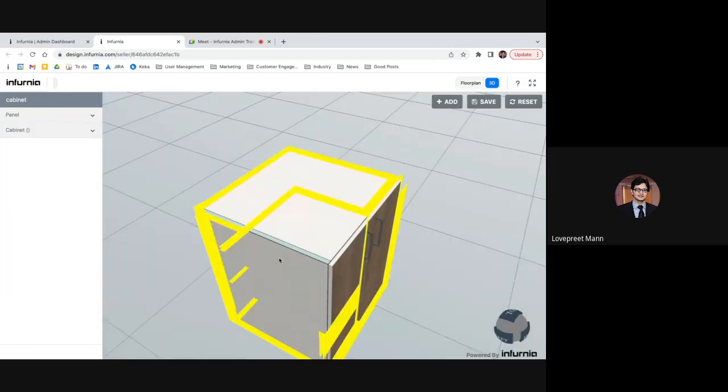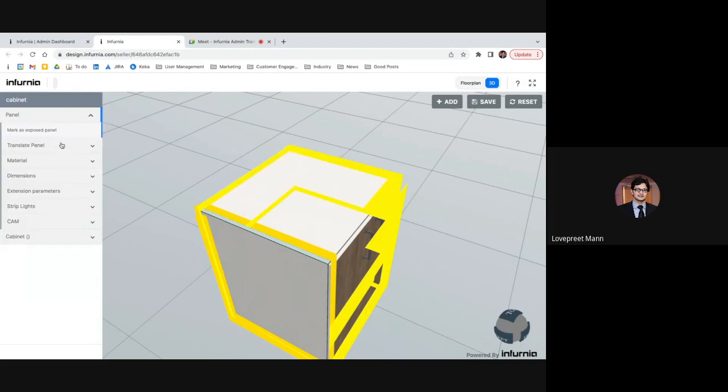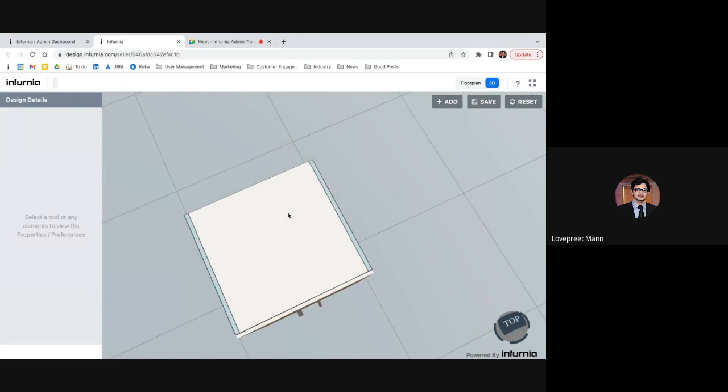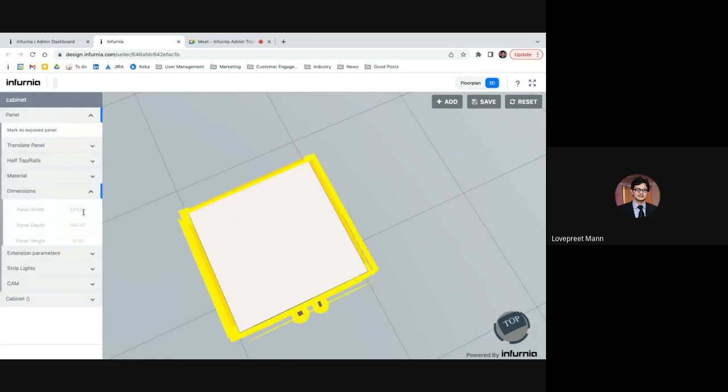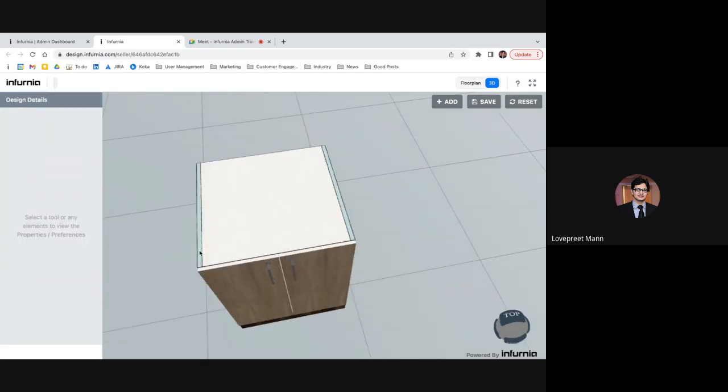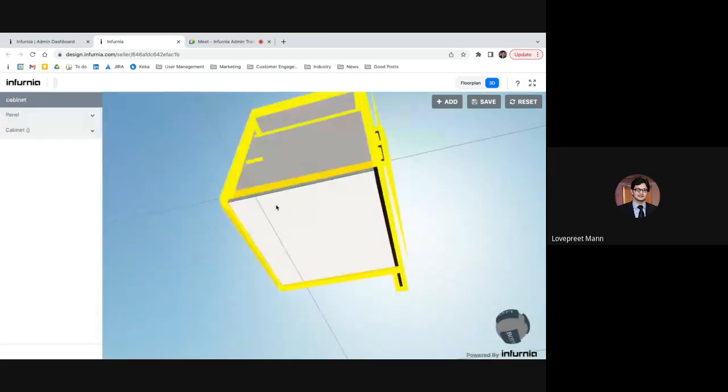Similarly, my right panel over here would also be 720 by 560 by 18, because the thickness is now 16 mm core material plus 1 mm finishes on each side. My top panel would now be 564 by 560 by 18. 560 because again it runs from front to back, so the depth is still 560, but its width is now 564. That is because it is 600, which is the total width of the cabinet, minus 18 from this side, minus 18 from this side. The same would be the case for my bottom panel. It will again be 564.